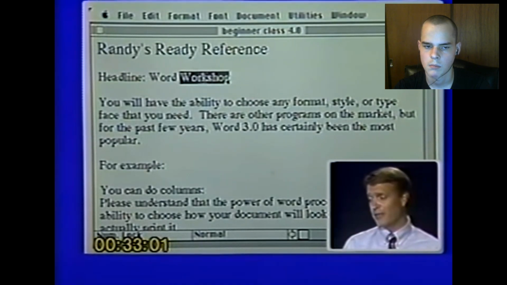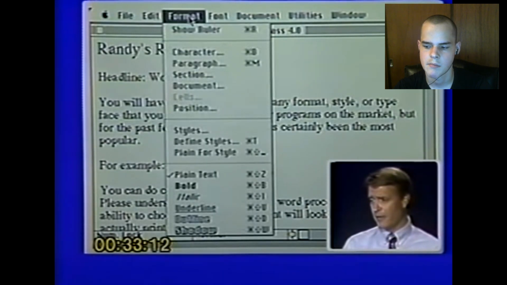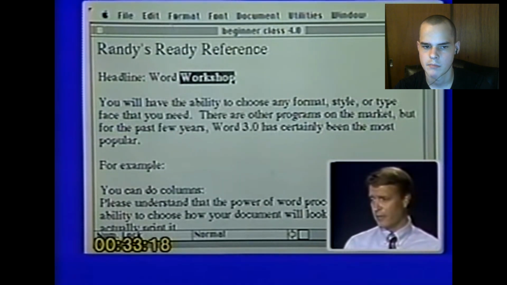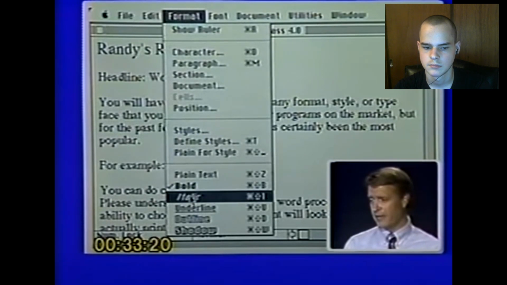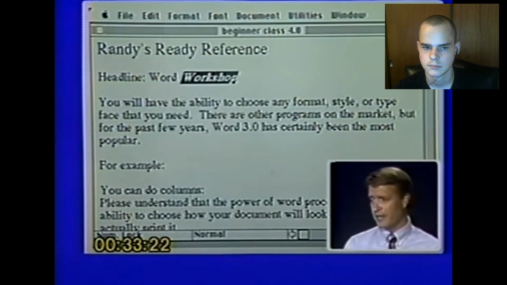Now there are actually three ways to do this in Microsoft Word, so let's go through one of the ways first of all, and that is under Format. Now you'll notice I highlighted whatever it was I wanted to change. I now go under Format, and down here on the bottom you will notice the commands, bold. So if I select that, my word is now bold. If I come down under Italic, you'll notice it is now italicized.